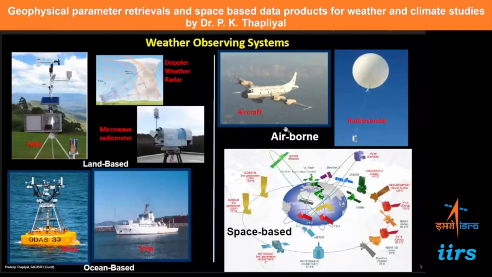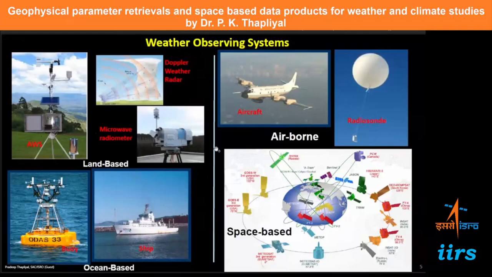They are also now installed at various stations, and can give you the vertical temperature and humidity profile in the atmosphere. Similarly, airborne, if you want to get the vertical temperature and humidity profile, you have a radiosonde type of instrument, where a gas-filled balloon lifts in the atmosphere, and the instrument fitted at the bottom of the balloon measures temperature, wind, humidity and other parameters at whichever height it is ascending. Then over the ocean, you have floating buoys with various instruments installed, operated by various countries. And then there are ship-based measurements. Wherever a ship is moving, it also measures different atmospheric and oceanic parameters.